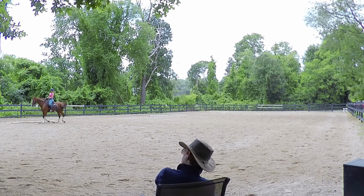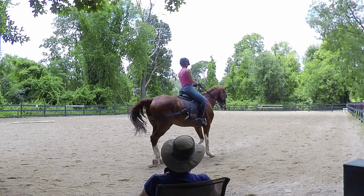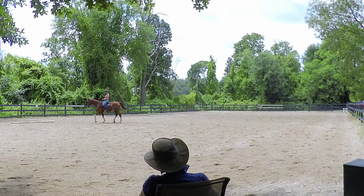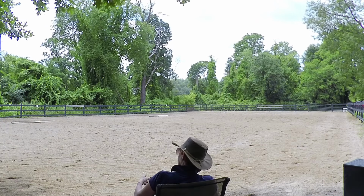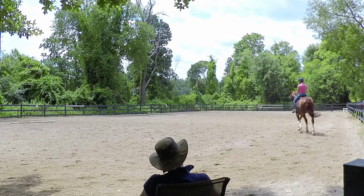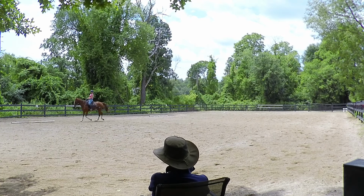Sit. And now you're really going to think that the withers come up in front of your seat. And the hind legs come under, and the front legs appear or feel like they're pushing back at your shoulders. Yes. Don't be stiff in your arms. You can shorten your reins. You can move your hands. Yes. Not high. Good. Now, wiggle your fingers a little. Wiggle your fingers. Yes. Good. And one, two. Wiggle your fingers. Good. And down the long side, shoulder in.